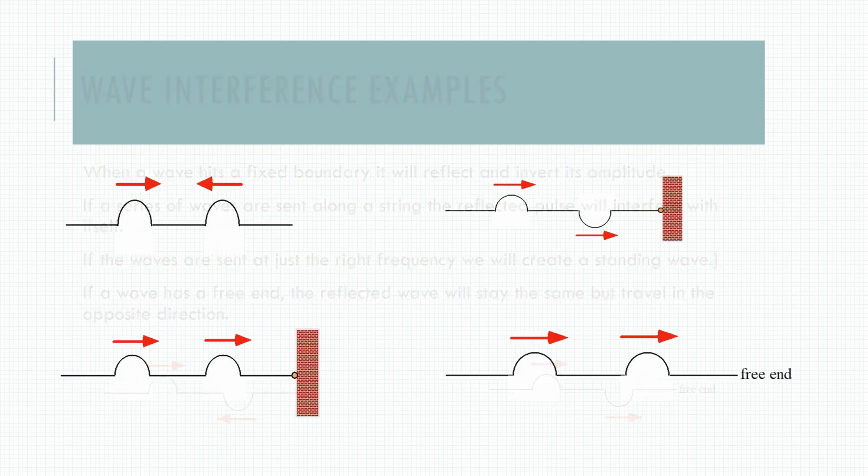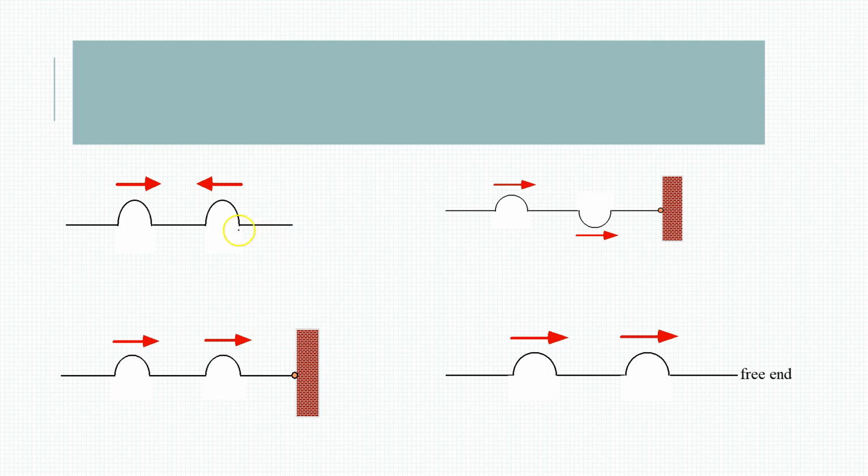Okay. Now, here's another example. We don't have anything on here, so I'm not concerned with what they're going to do when they hit the boundary. We just know that they're simply going to overtake each other. They're heading towards each other. They're going to overlap, so we're going to get both of them overlapping here in the middle, and what that'll make is an extra tall one. That is going to be constructive interference. And what you're going to get out of it is a doubly tall crest for just a moment, and then they'll part ways, and this one will have moved on to this side, and this one will have moved on to that side, and away they go from each other.